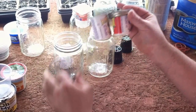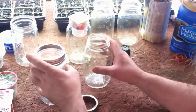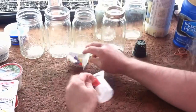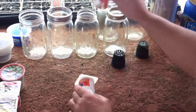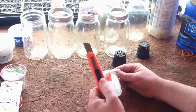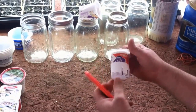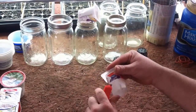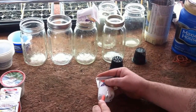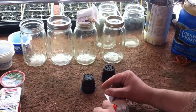These are really thin, cheesy plastic and they're going to be easy to work with. I told you we wouldn't use anything special, but we do need some things. This is a breakaway knife — you can break off segments to get a nice sharp point. Using a sharp tool, be careful. You poke in and go all the way down to the bottom, because you're trying to make it look like a net cup — it has to be able to hold the plant.